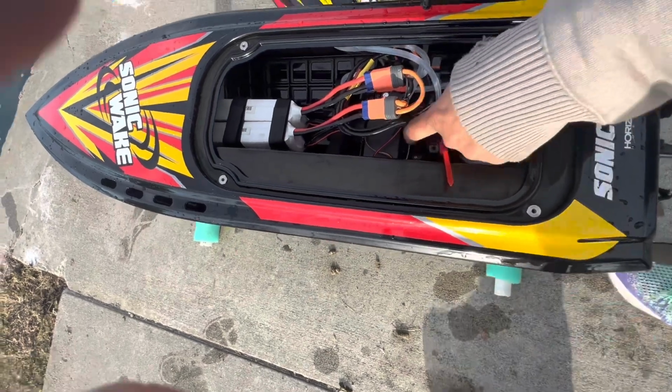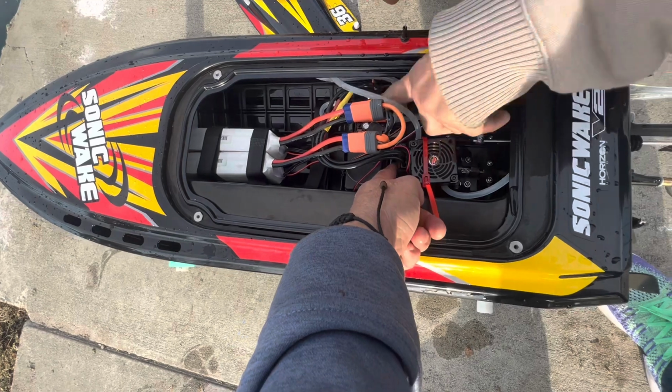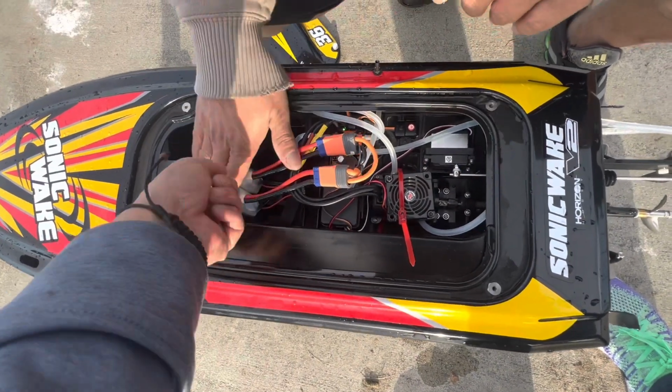The ESC, motor, and receiver are not hot at all. Look. Yeah, not hot. See, not hot. The battery is not hot at all.